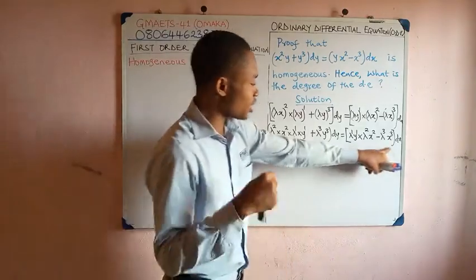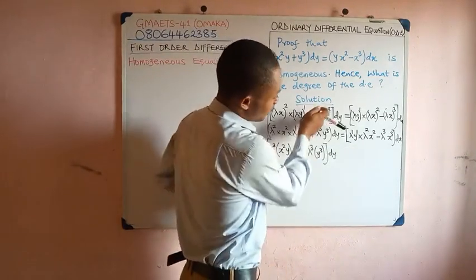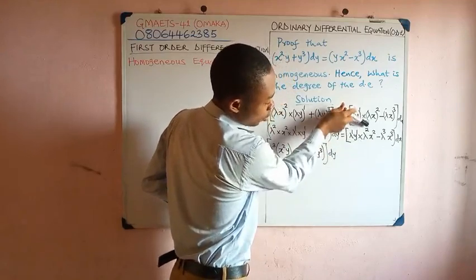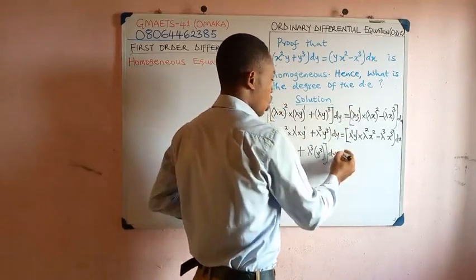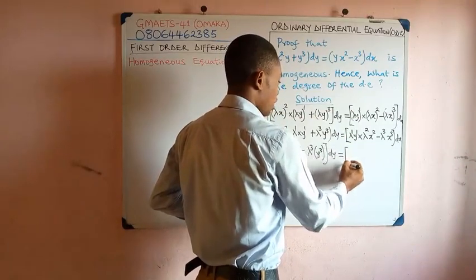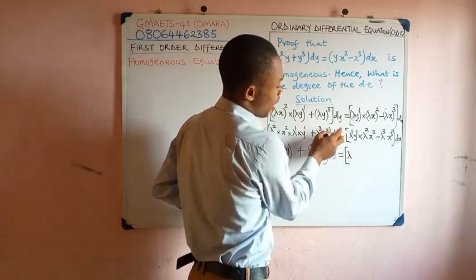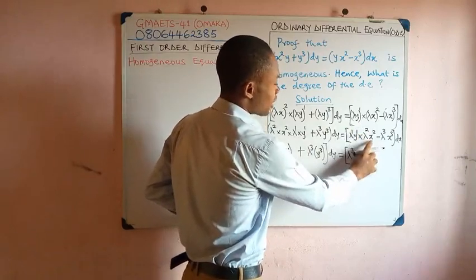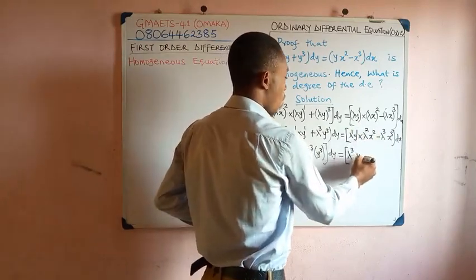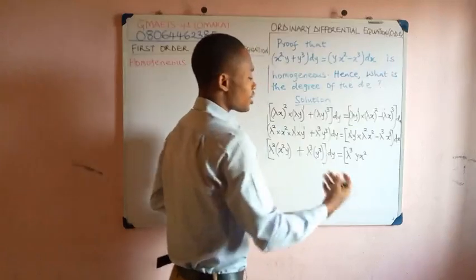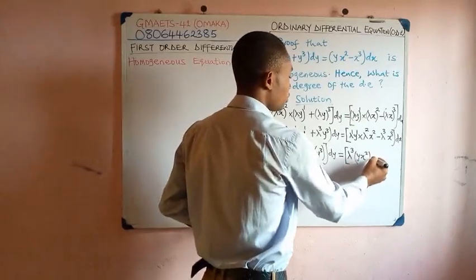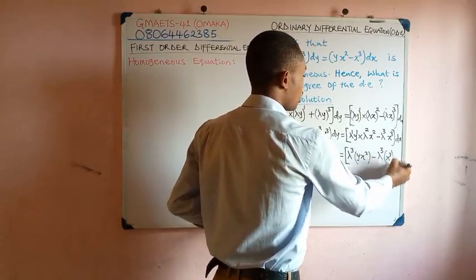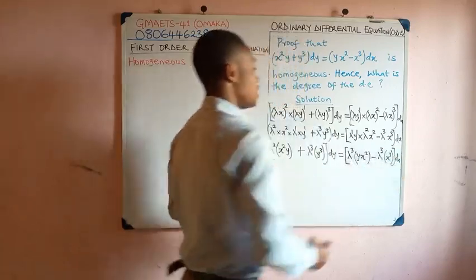Then we'll move on to the dx part. You notice that this is lambda raised to power 1 times lambda squared. The same base, they multiply, and so you pick one of the bases, lambda, add the powers, 1 plus 2, it's going to give us 3 there. Then this is y raised to power 1 times x squared, which will give us yx squared, or x squared y. Good. Minus, come to this part, you have your lambda cubed, then your x cubed. Good. This is the dx.